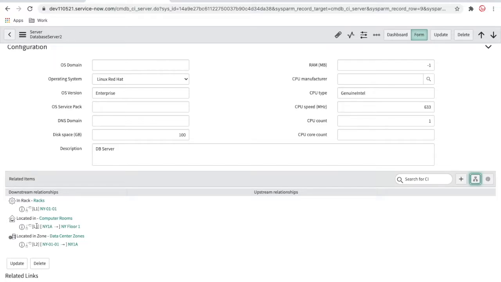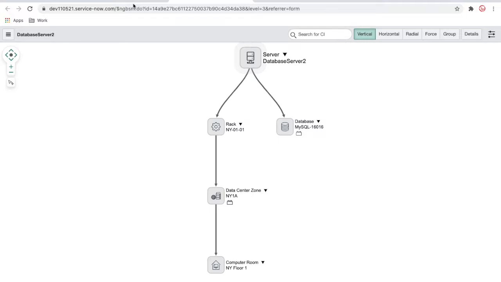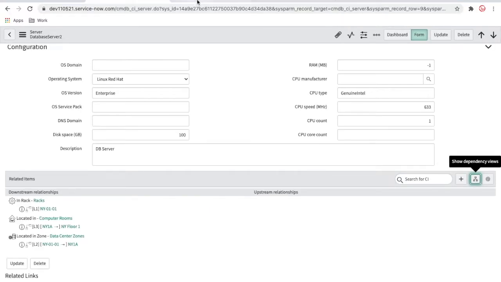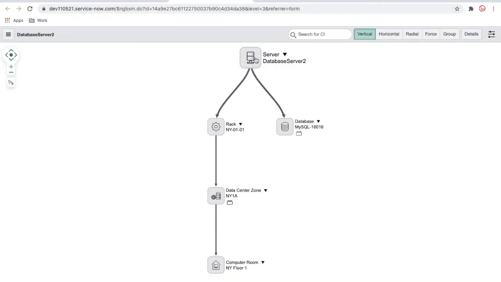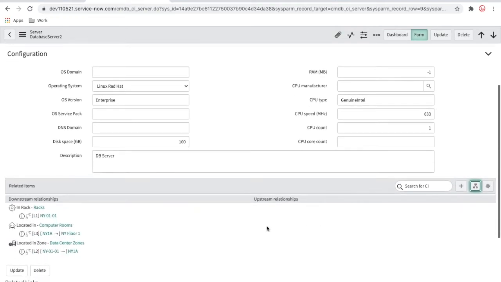As I mentioned in the past video, to see the relationship you just need to click the plus sign. Once you click the plus sign, it will show the relationship details. Now in this dependency view, my CI name is the database server. This server is at the top level, because the upstream is empty. It means that there is nothing above this server, and it has many children. Although this relationship might not be properly maintained, I am just giving you the example.